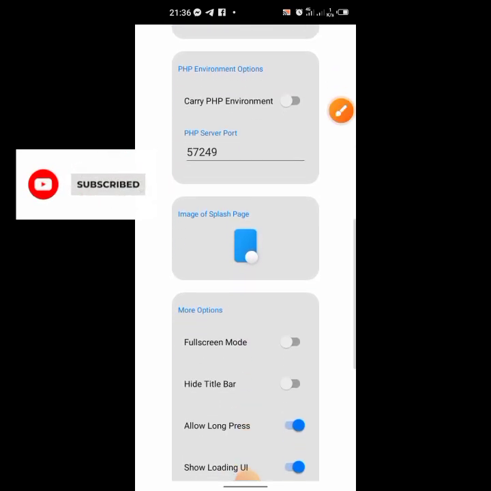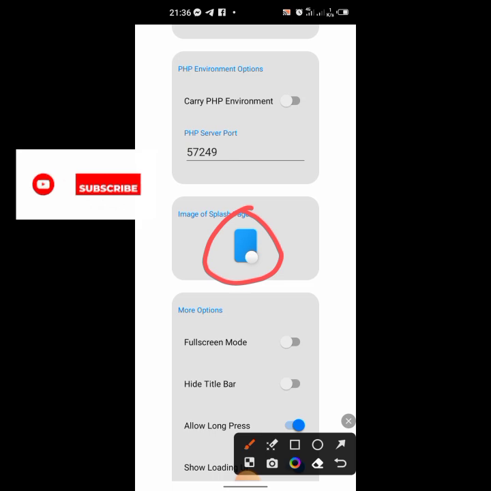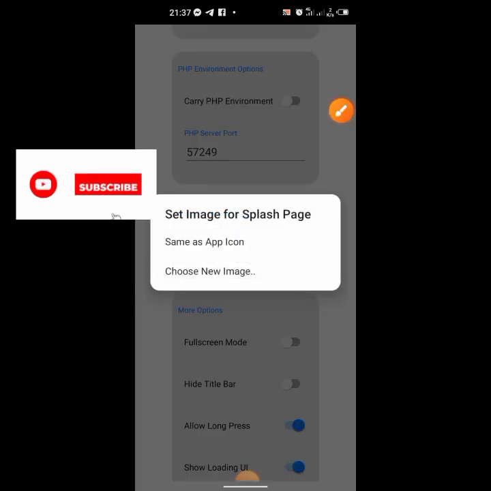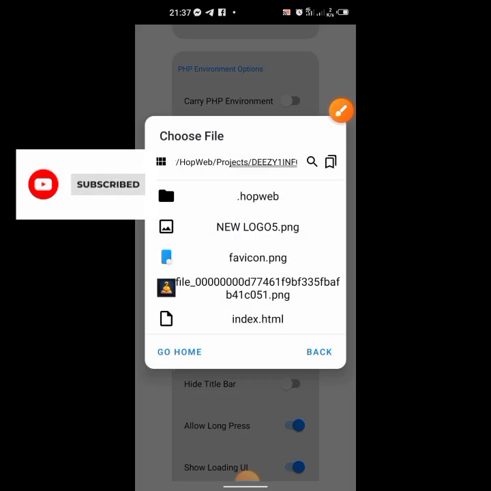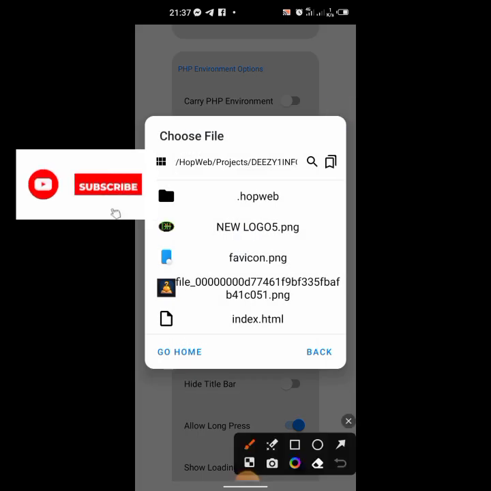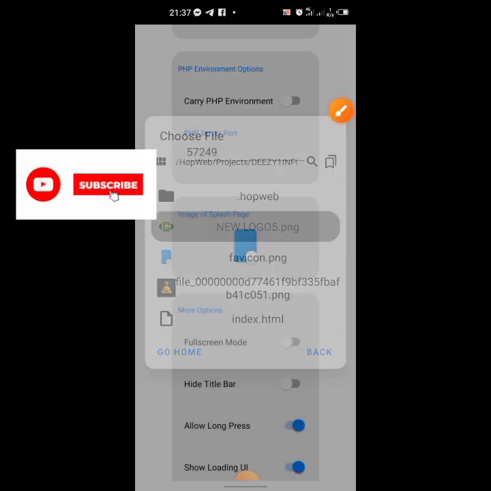Then here we upload the splash image that I was talking about. So click on it, choose new image. We are going to use a new image, this one. I don't know if you remember, we uploaded these images before we started everything. So make sure you upload it, or follow the steps in order to get everything correctly. So you select that one too.